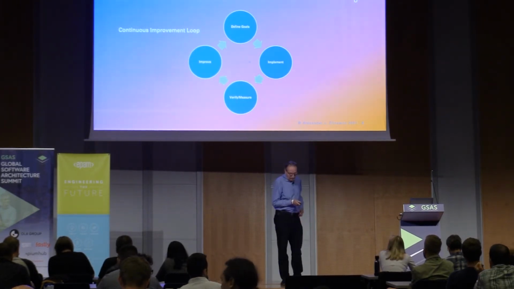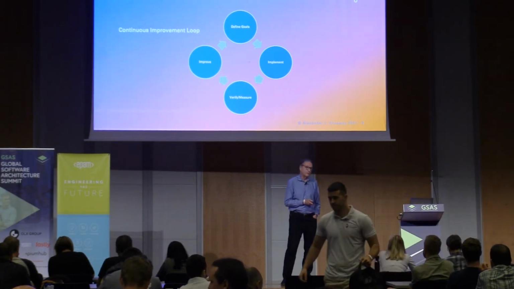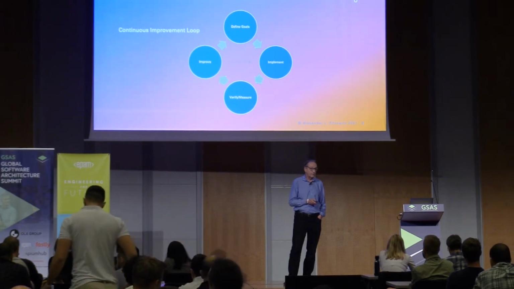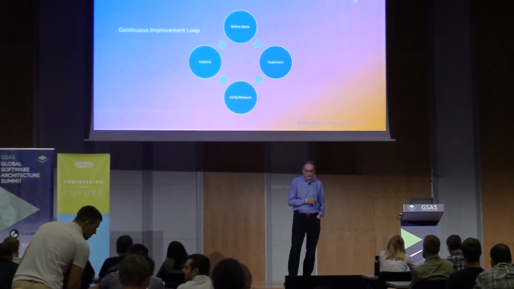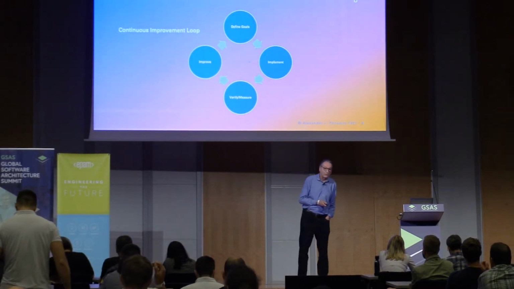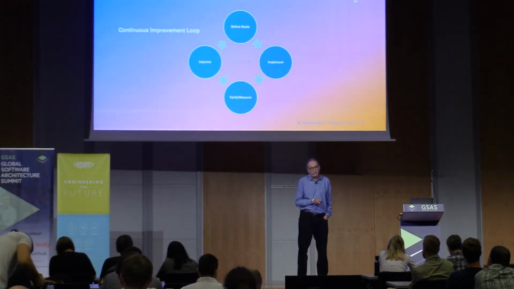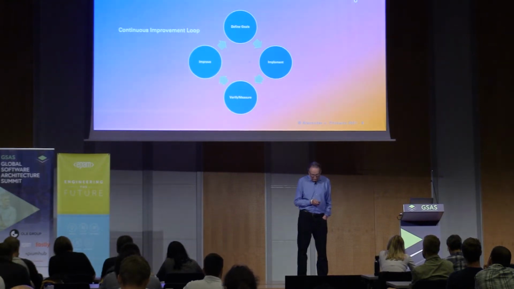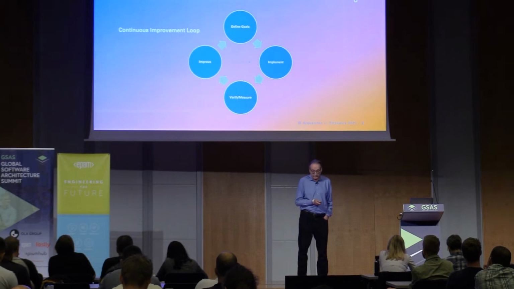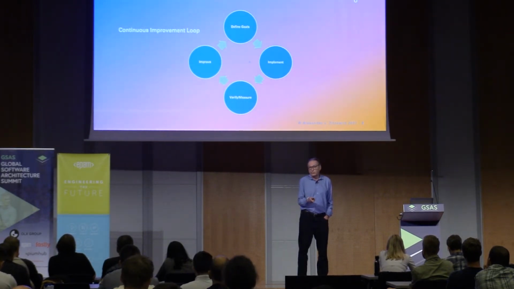So in the continuous improvement loop, you define your goals. You define a quality model, basically the standards you want to meet. Then you implement your code, and then you need this verify measure node at the bottom, which checks if you actually achieved your goal. If you didn't achieve your goal, you can improve your code until you achieve your goal and go back to implement. Or you can even refine your goals, which is usually a good process.